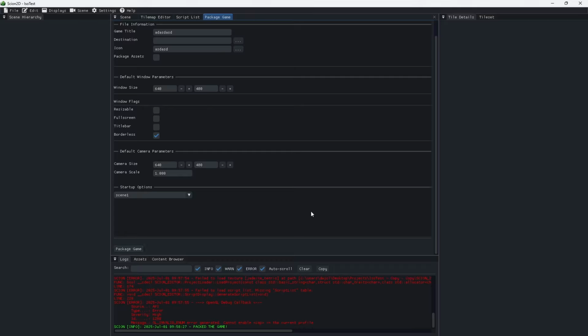Now, it's not fully functional, so the next video will add in these file dialogues. As a challenge, why don't you try that out? Take a second. We've already done this before. And try to add it so when it opens up, it opens a file dialog, and it sets your destination, and it sets your icon path, okay? So in the icon path, you want to make sure that it only can choose ICO files. So make sure you set that up.